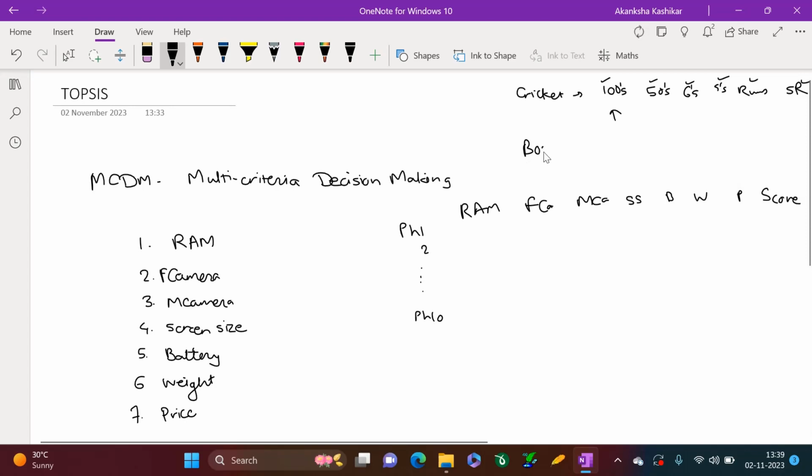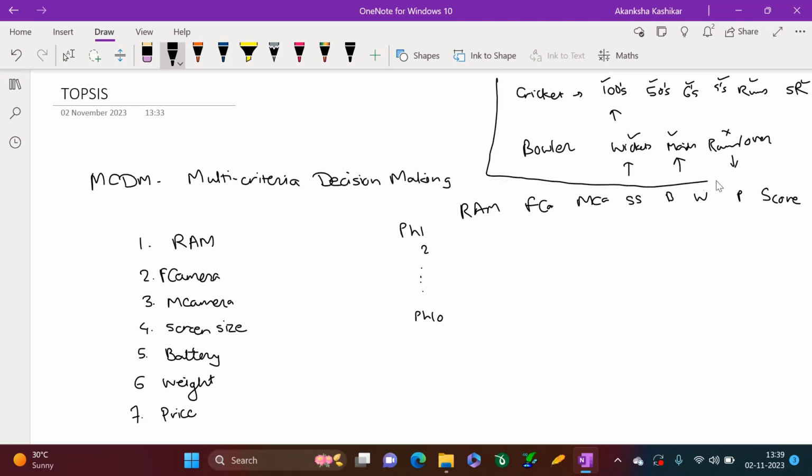On the other hand, when you are talking of bowlers, you have number of wickets taken, number of maiden overs, number of runs given, etc. You want wickets taken to be high, you want maiden overs to be high, but you want number of runs per over to be low. If you carry out PCA and it turns out automatically that these two have the same sign and this has the opposite sign, then you are lucky. But if it doesn't turn out that way, then PCA indexing won't help here.